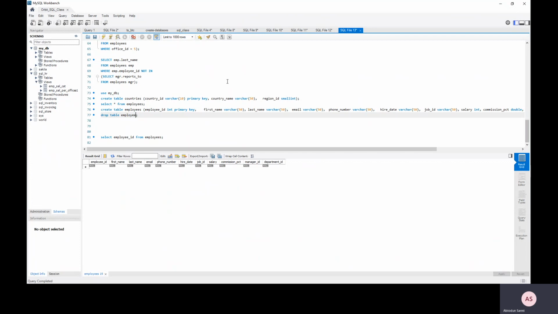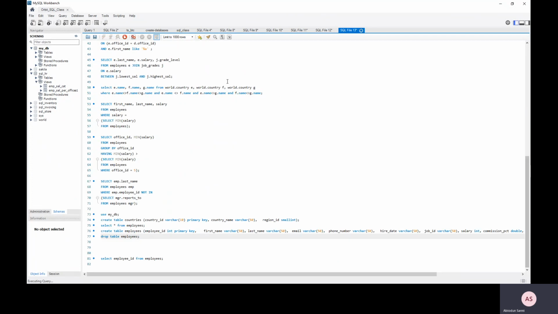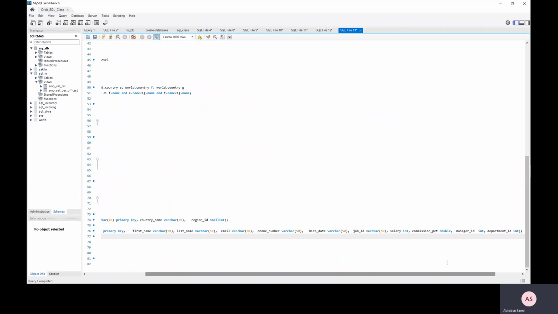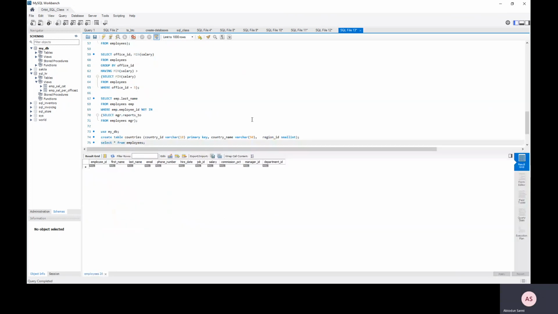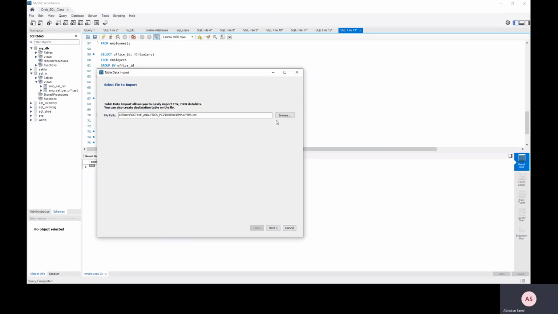So let me remove this from double and put int. Let me select from the table. So let me try and start the table.